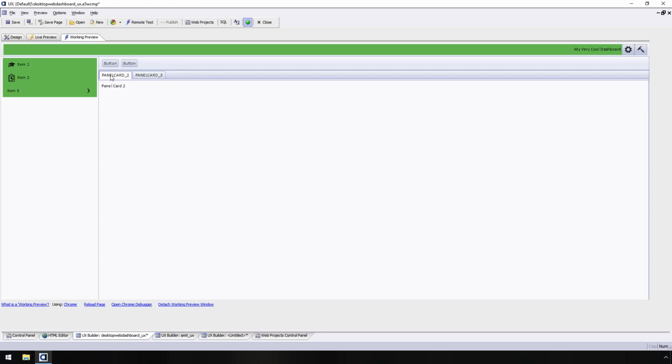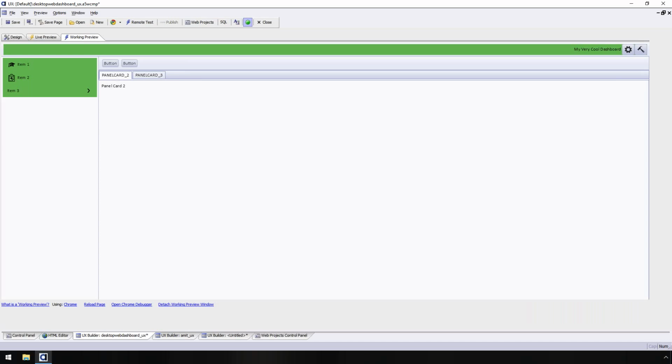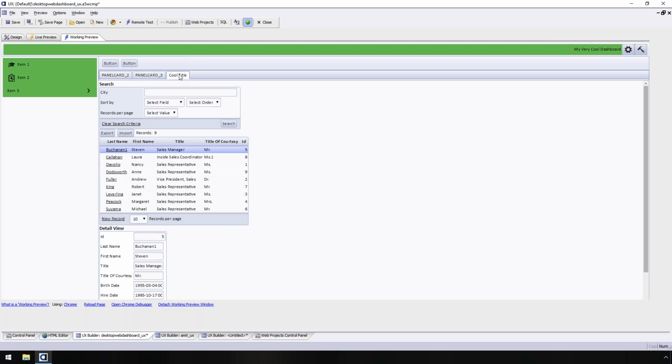Okay, check this out. Notice I changed this to tab band. Basically, it simulates a tabbed UI. We have these 2 different panel cards right here, and notice that's doing the navigation. So you can create these tabbed user interfaces. I'm going to click this. Notice what happened. This is essentially mimicking what you do in a tabbed UI. When I clicked item 1, it said, open this grid, but open it in a dynamic panel inside this Panel Navigator. Once I did that, it created a new tab, and now I have it on there. So you can essentially recreate the tabbed UI using this methodology, and each time you click on one of these things, you can do that.